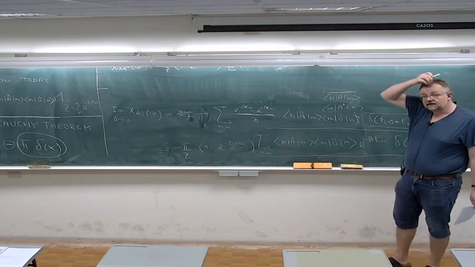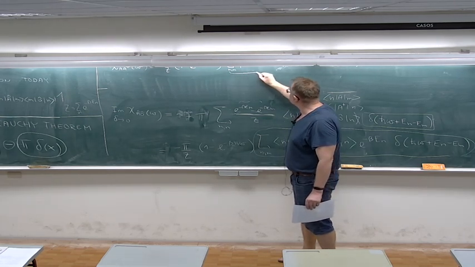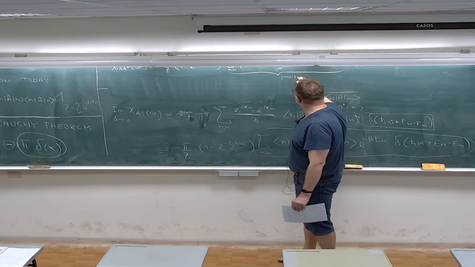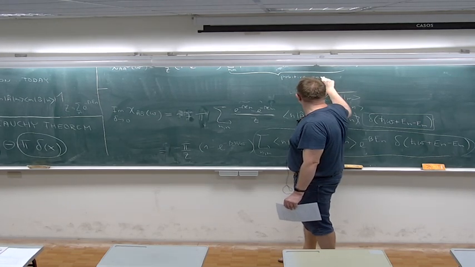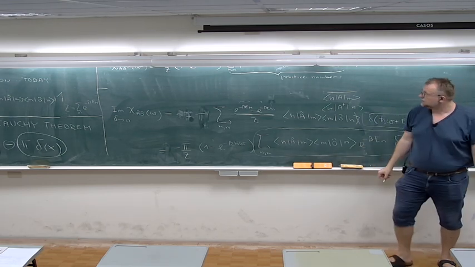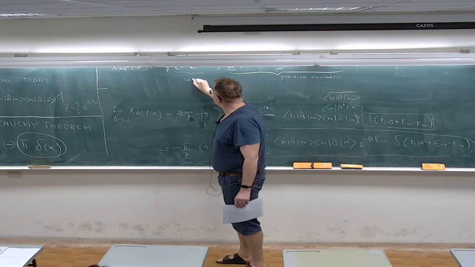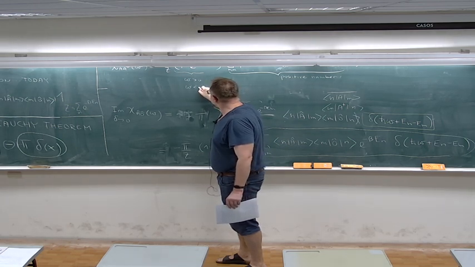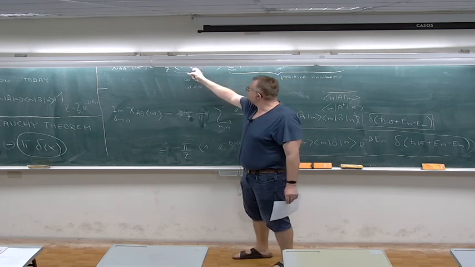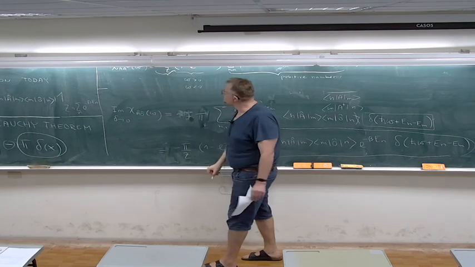And now it's a nice thing, and that's why I want to say this is a nice thing, because this is always positive. If you look at that, this is always a positive quantity. And this thing is different for omega larger than 0 and for omega smaller than 0, right? So for omega larger than 0, and I will also include this minus sign.